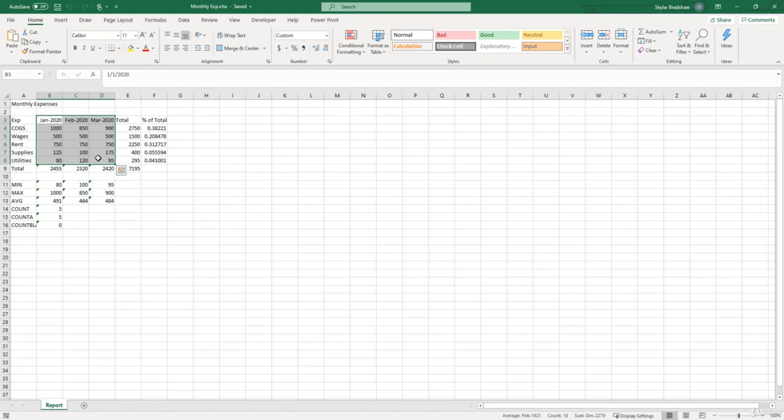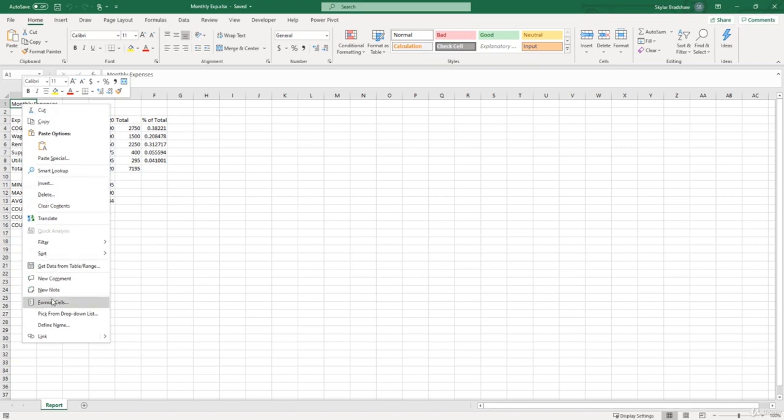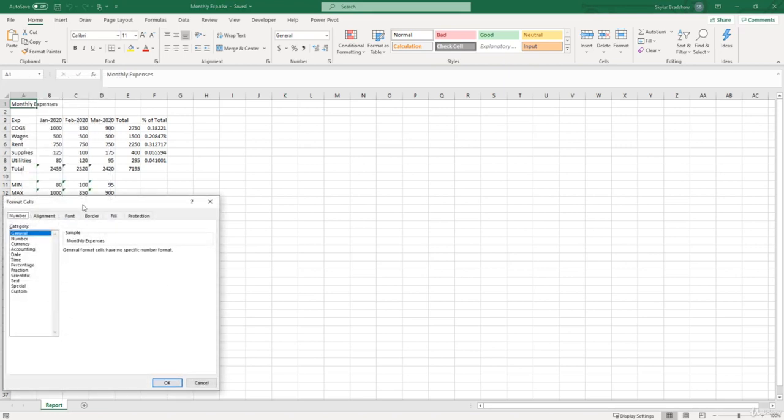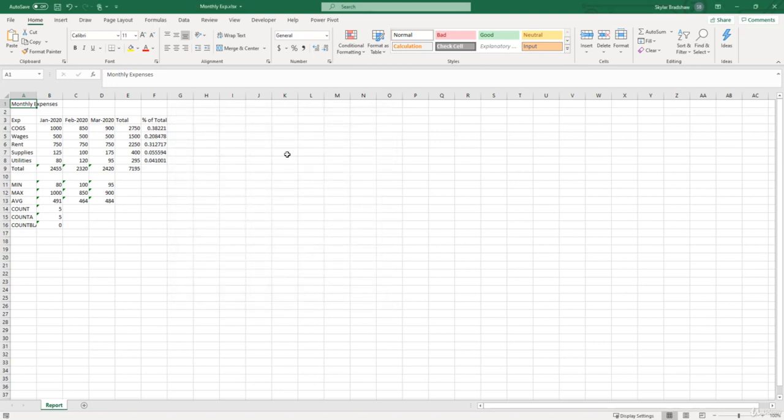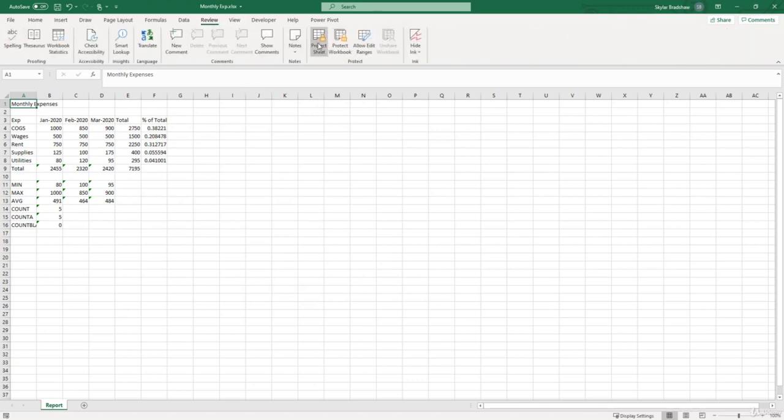Now automatically, every cell has its lock property turned on. For example, in cell A1, if we select the cell, give it a right click, go down to Format Cells, and if we come over to this Protection tab, we can see that the lock property is turned on. Even though the lock property is turned on, it doesn't do us any good without actually protecting the worksheet. So let's go ahead and do that now. We're going to click OK to get out of this, come up to the Review tab and select Protect Sheet.